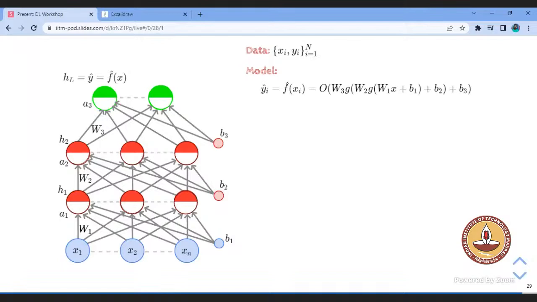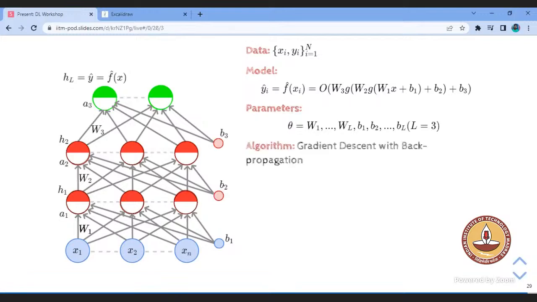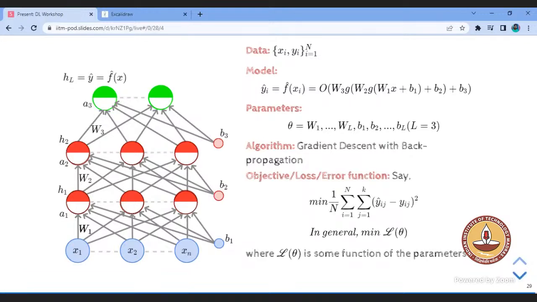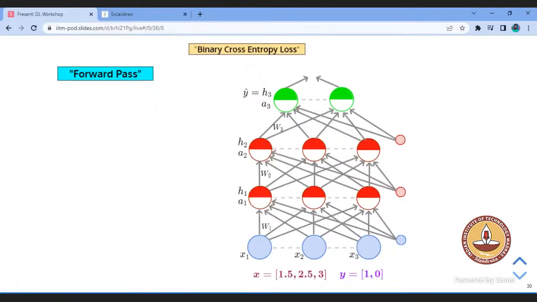So we start with the data, and the model is now just a nested function. Okay, and then we have parameters W1, W2, W3. If I have k layers, then I will have W1, W2, all the way up to Wk. Okay, then it's a gradient descent, but there is a difference. The gradient descent is now extended in a clever way, so we call this back propagation. If it is a single neuron, we say it's gradient descent, but when you extend this to layers of neurons, then it becomes back propagation. Okay, you can use mean square error loss, but in general, if you are using a classification problem, then softmax is better.